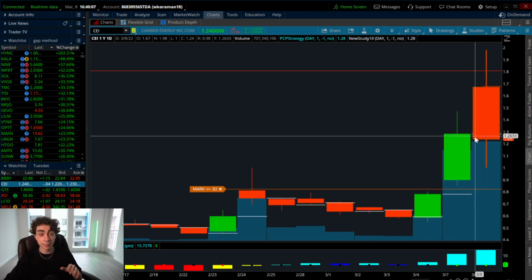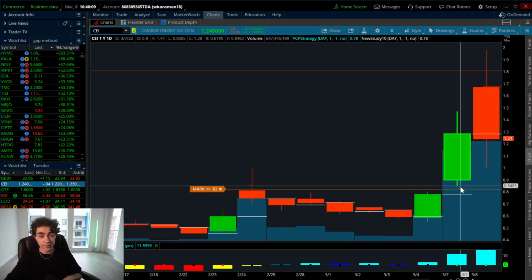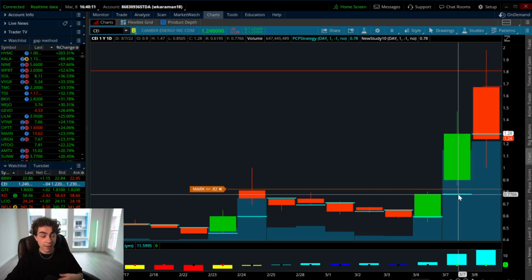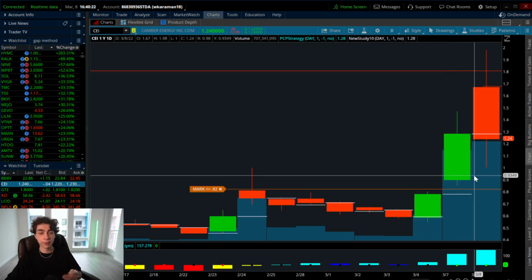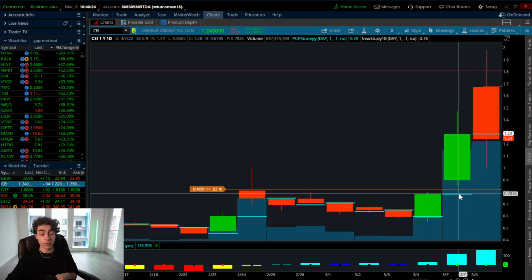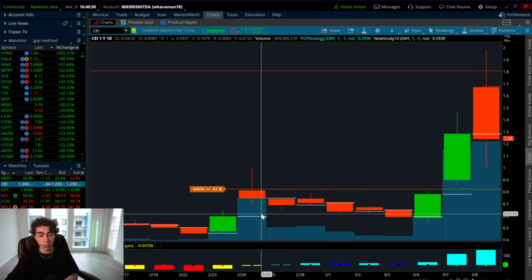Most likely going to be chop and then see some downside, some spikes, some downside. But I'm hoping that we can get a quick move to 78 cents. If so, it's got to be quick. If we see some bullish confirmations come in, if this previous resistance reacts as support, CEI should pump back to above $1. So I'm looking to buy some calls. I'm looking to buy some shares at 80 cents with a very tight stop, because if it cracks 80 cents, you're looking at a nice pullback to 60 cents. And I ain't holding for no big loss.